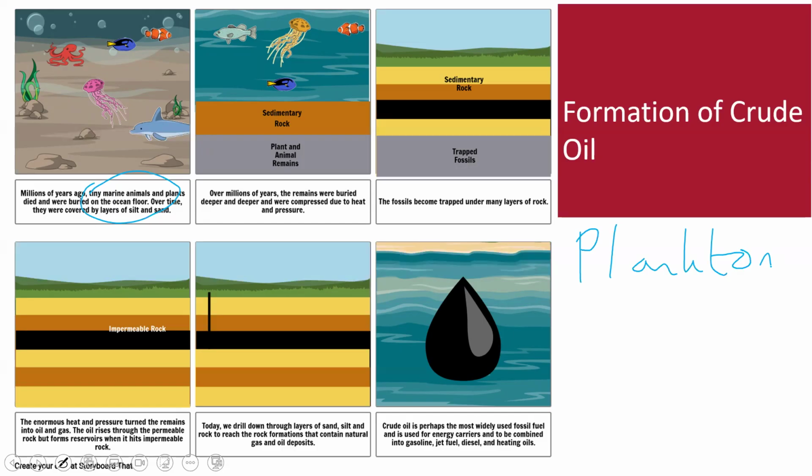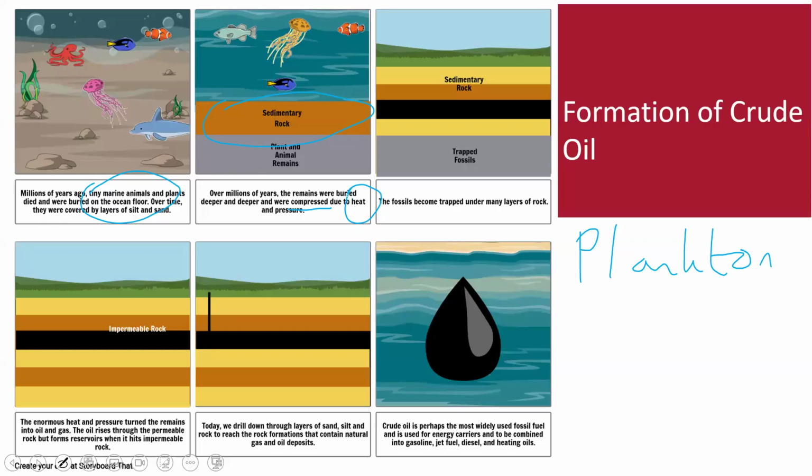When they sank to the bottom, so this is in the second diagram, rock, silt, sand went over the top of them. So plankton sank to the bottom, and sediments, sand, different bits of rocks and things like that went over the top of them. Over time, they got squashed and heated up. So they got compressed and heated. That meant that they were trapped, squashed, heated, and then over many, many millions of years, they gradually turned into crude oil.